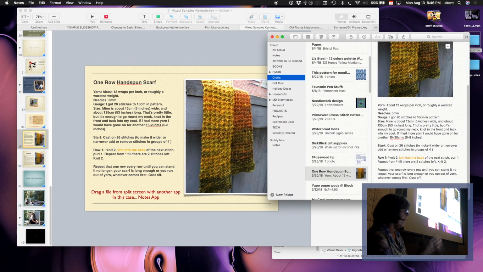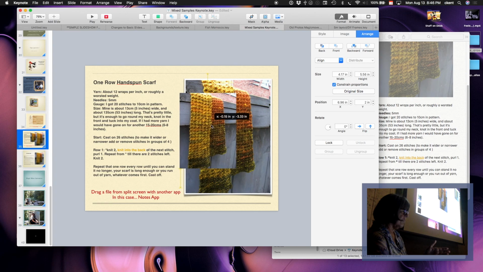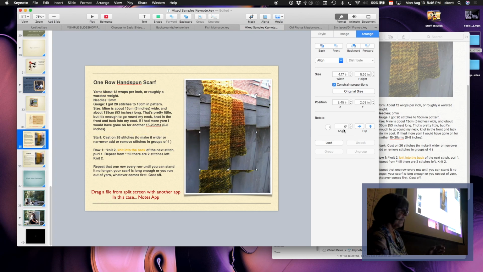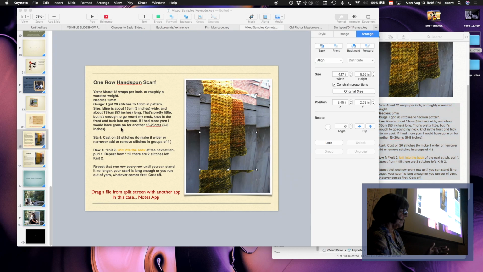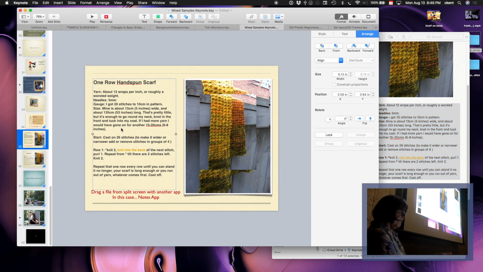So if I have something in Keynote that I got out of my notes, I could just take that photo, drag it over here, add it, and then resize it and place it where I needed to. So you can drag stuff. I can also copy stuff right out of my notes, Command C for copy, and then bring it over here and Command V to paste it right in. And so now it's right here in my Keynote. So you can use your Notes app, other apps on your Mac, pull stuff off of pages, and pull text from different places to put this all together.